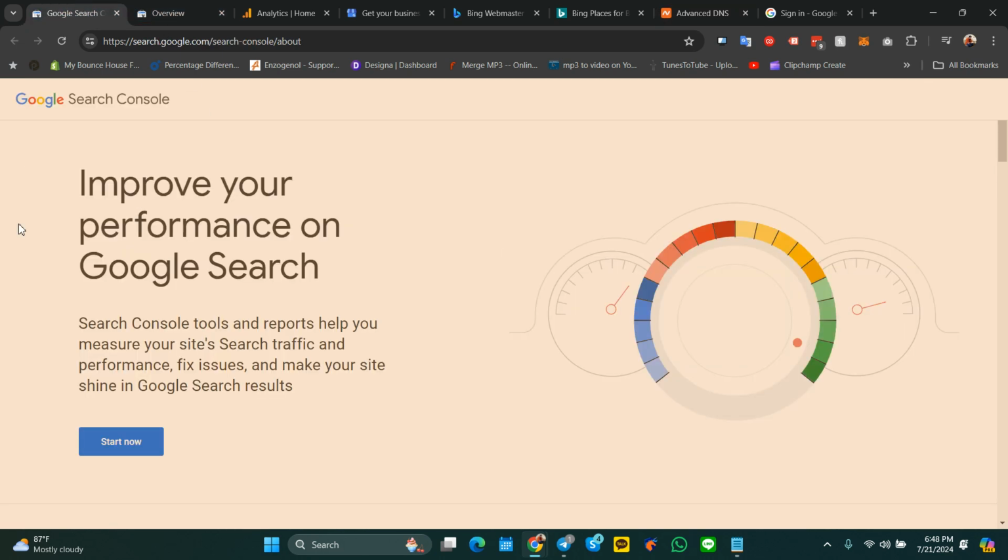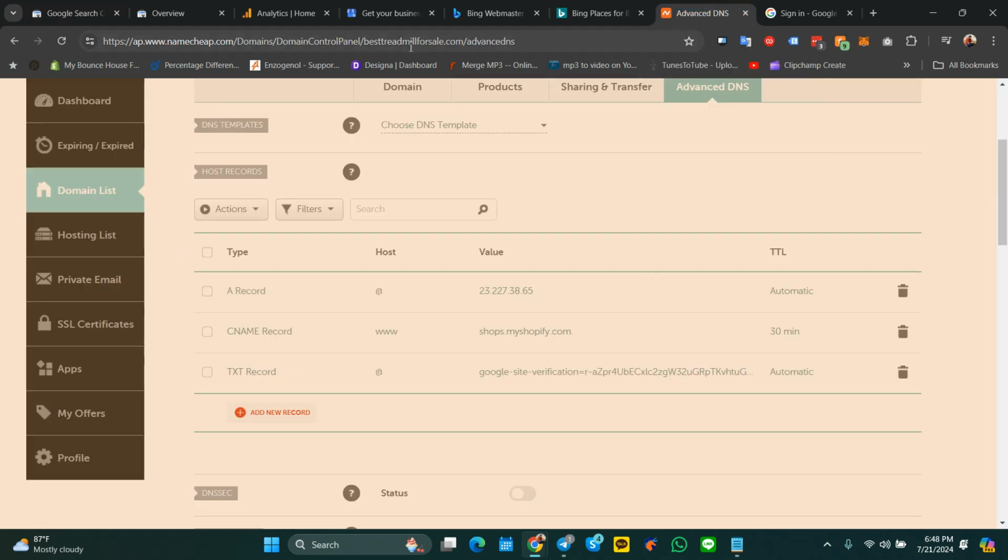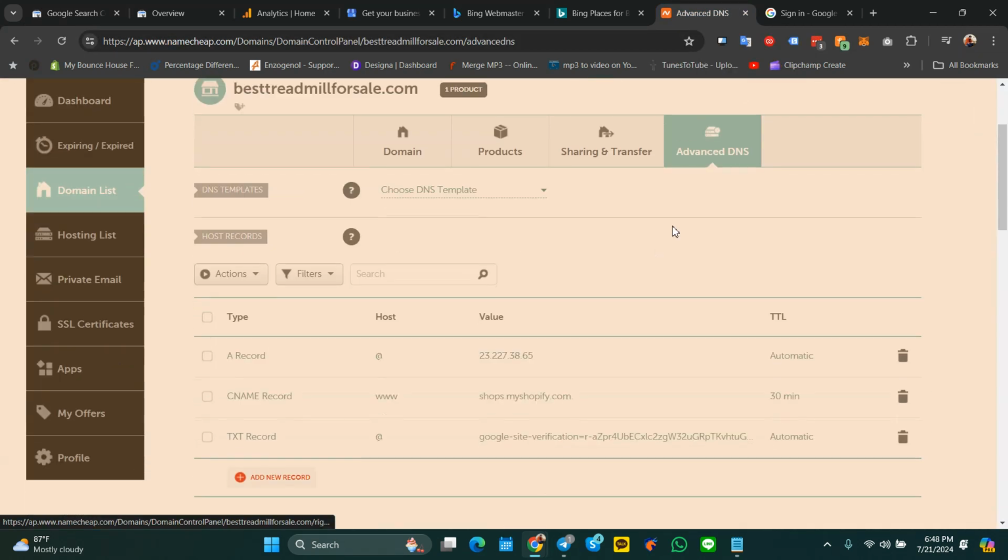If that wasn't the case when you did the Search Console, then you're going to have to go into Namecheap or wherever your domain is hosted, go into the advanced DNS, and then add a text record or a CNAME record. It seems complicated if you're not familiar with it. Once you know how to do it, it's very easy and straightforward.